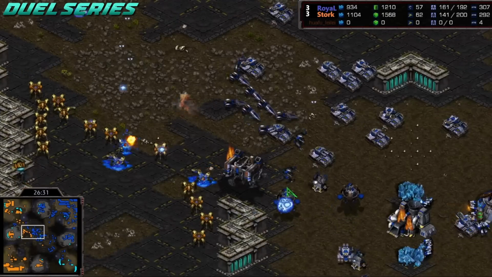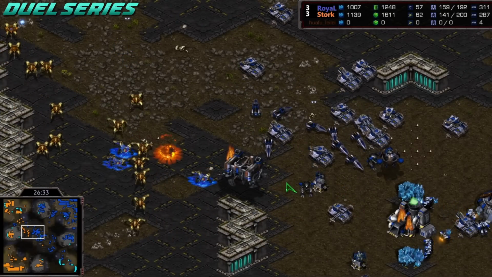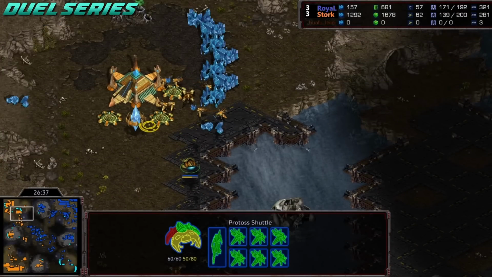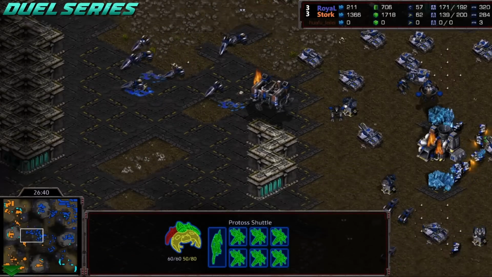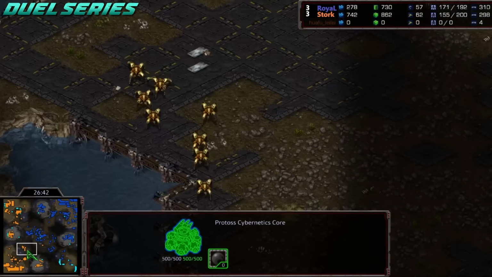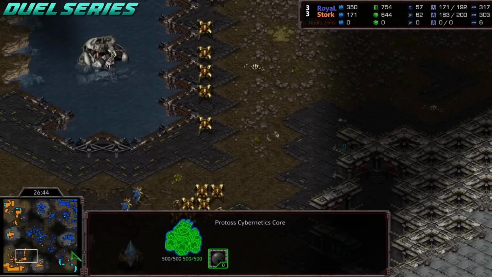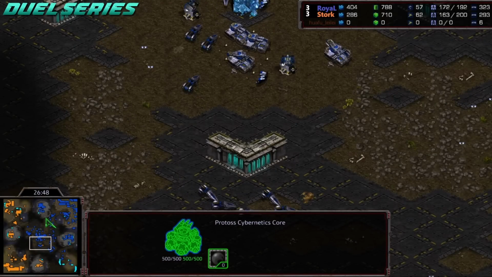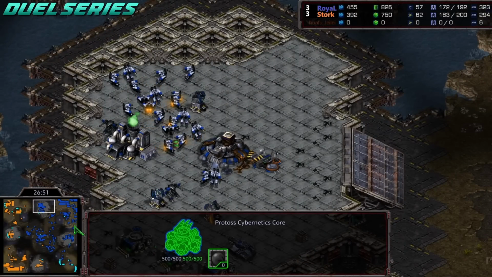Does manage to saturate that. Should be bringing around some shuttles as well to drop those probes. He picked up a lot of probes over at bottom right to try and save those. Still has a reasonable economy here. Another scan, I believe, just went down in the main. Checking the cybernetics score. Still not spinning. No carrier transition as of yet.